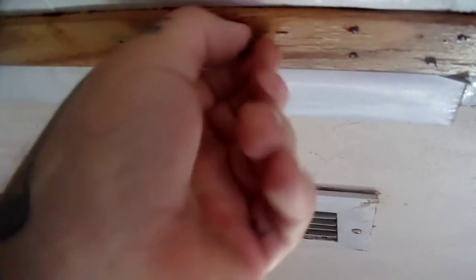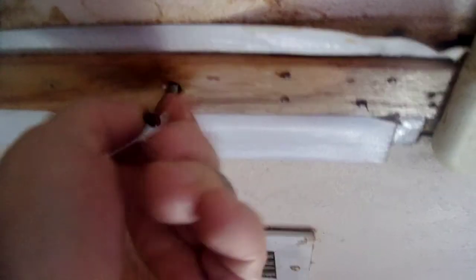Now, let's try this nasty bastard. This is going to be tricky. That one's not going to be too bad to get loose, but this one, on the other hand, might just be. The screw in here I want to take out for sure. Get out of there, you flimsy screw. All right, now I've got everything in the way, you know how it goes.